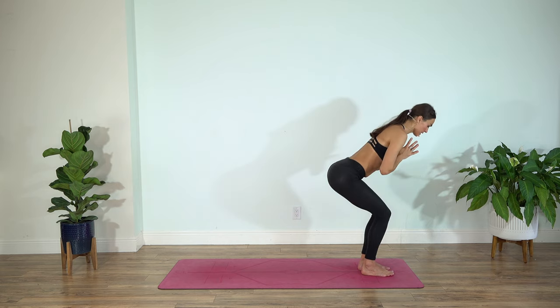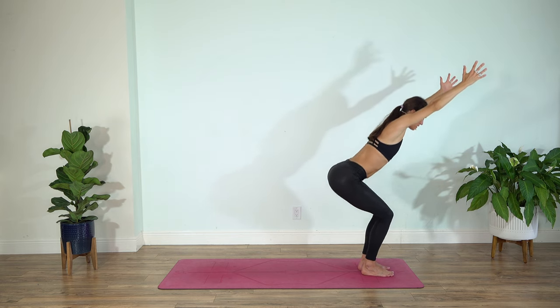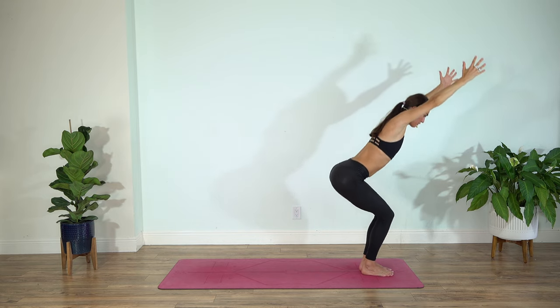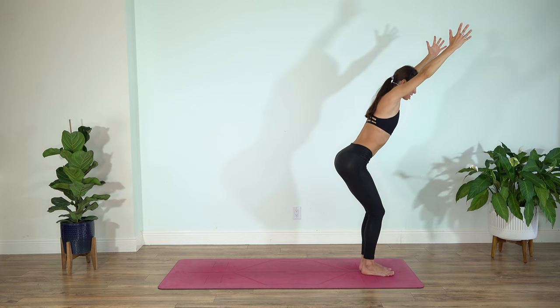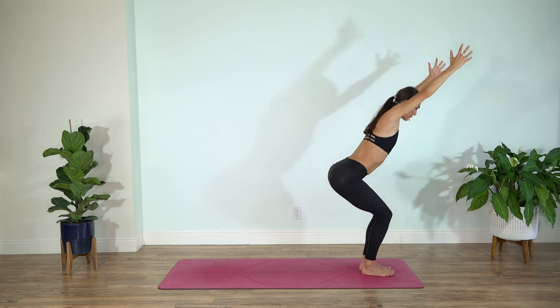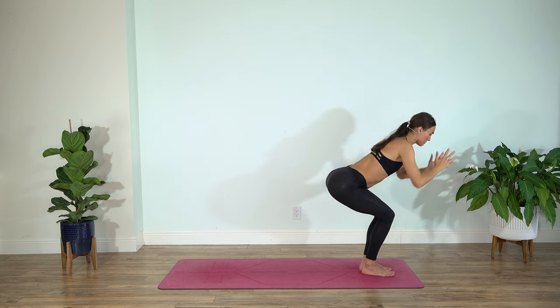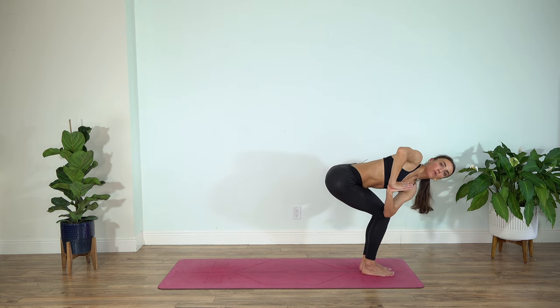Inhale, bend the knees, extend the arms, find your chair. Pause for 10. 1, 2. Keep your knees and feet together. 4, 5, 6, 7, feel your glutes. 8, 9, 10, bring the palms to the heart. Twist, hook the elbow to the outside of the thigh or the forearm. Breathe, keep your knees in one line.